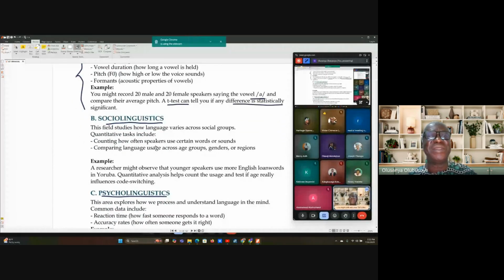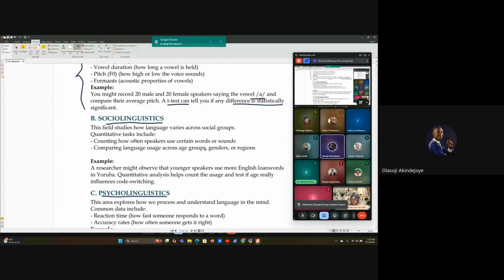Now let's look at who is going to explain sociolinguistics. Sociolinguistics, that area of linguistics. What's it about? Sociolinguistics is basically language in relation to the society, how people use language in the society in different domains, maybe the media, in the family, the different usage and all. That's basically sociolinguistics for me, sir.